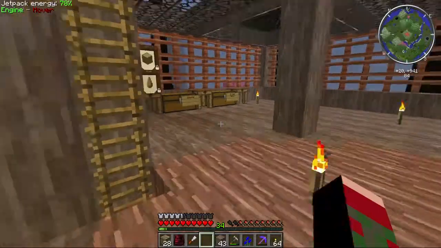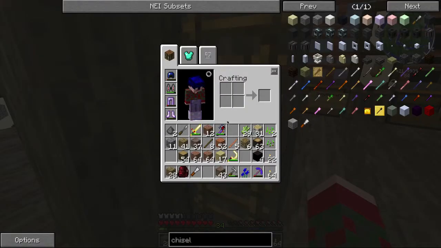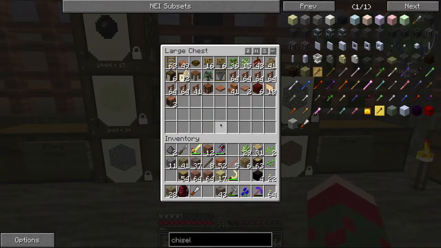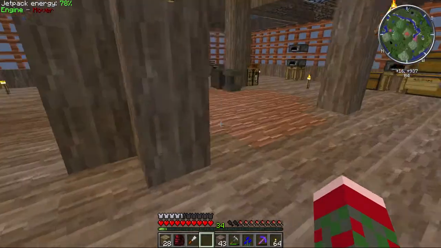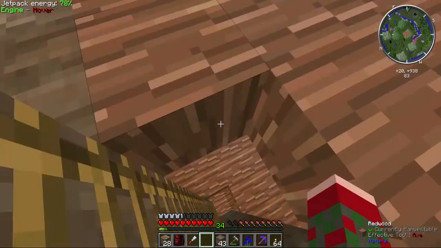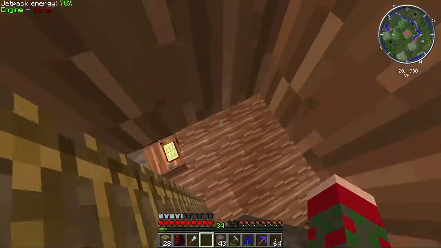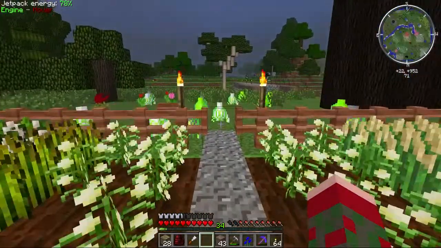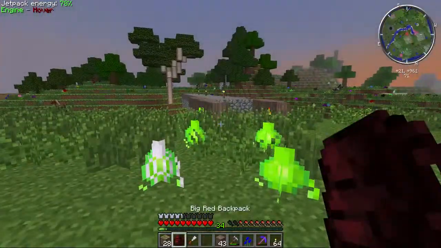So I think I'm going to try the birch and see how it looks. What else should I try? I guess I'll try the oak, maybe. I have oak. So I have oak and I have birch. Let's see how they look. Right now, at the moment, I'm leaning more towards the birch, because I think the oak might be a little too much of a blend into there.